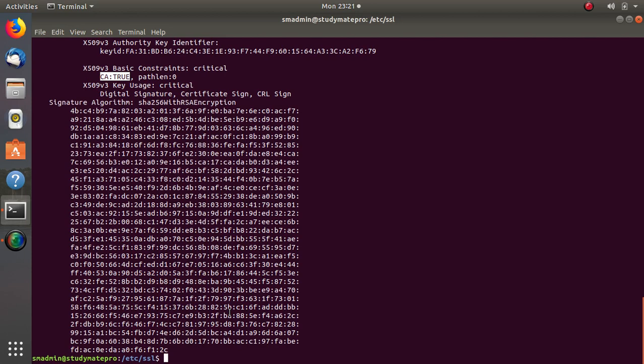So when the browser gets this intermediate certificate, it also needs to check that it has been signed and trusted by a root certificate. The way to do that is to make a chain of trust. What does that mean? We concatenate the root certificate with the intermediate certificate together in a file, and we present it to the web browser.